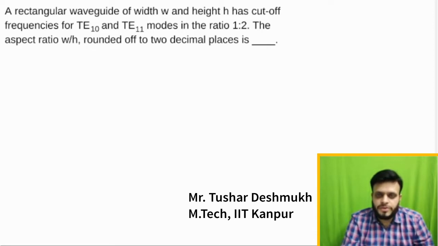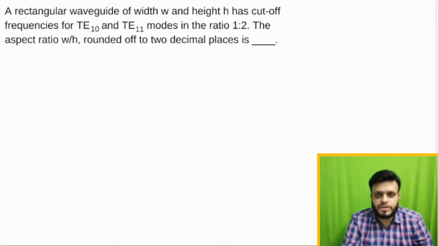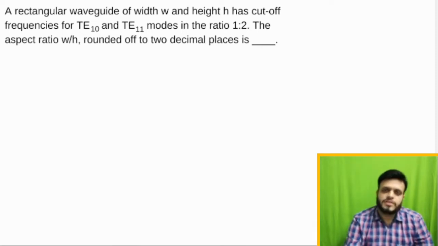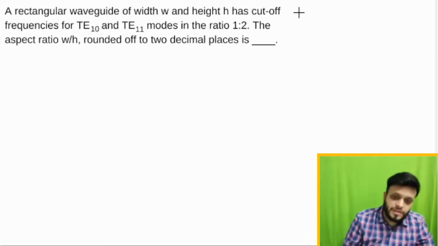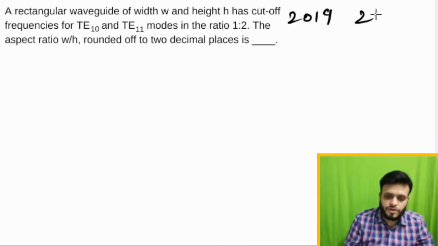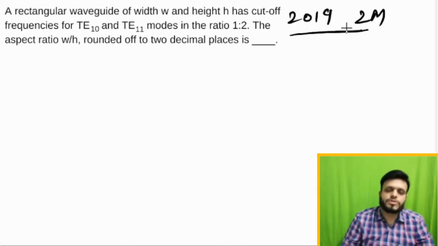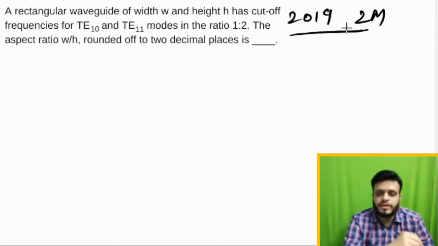Today we will be continuing our lecture series on the previous year GATE question solution. So we have already started with the electromagnetics question of waveguide. This question displayed on your screen is the first question out of the two questions asked in the year 2019 for 2 marks. Both the questions here in the year 2019 were asked for 2 marks each.